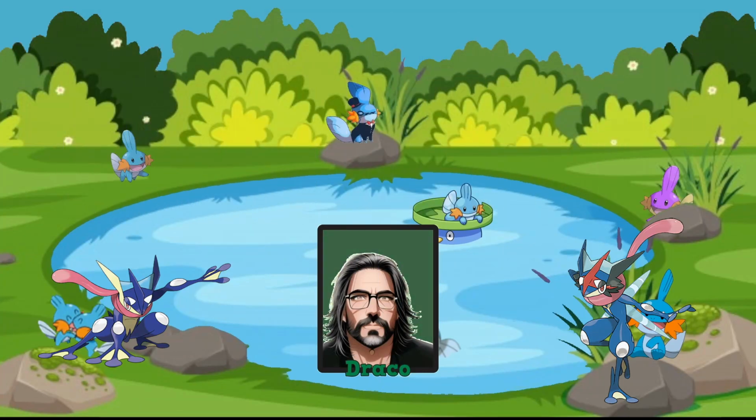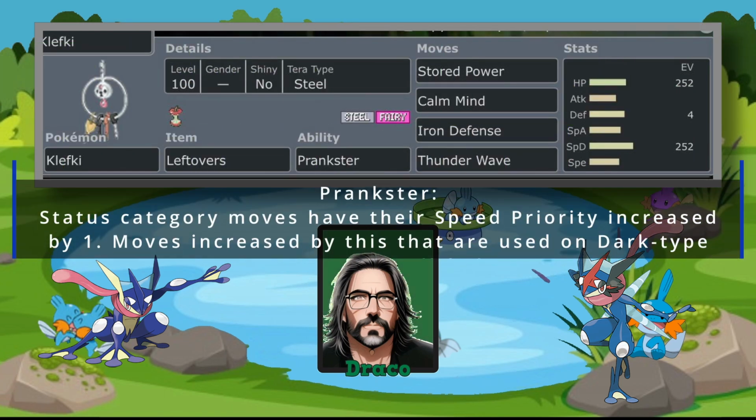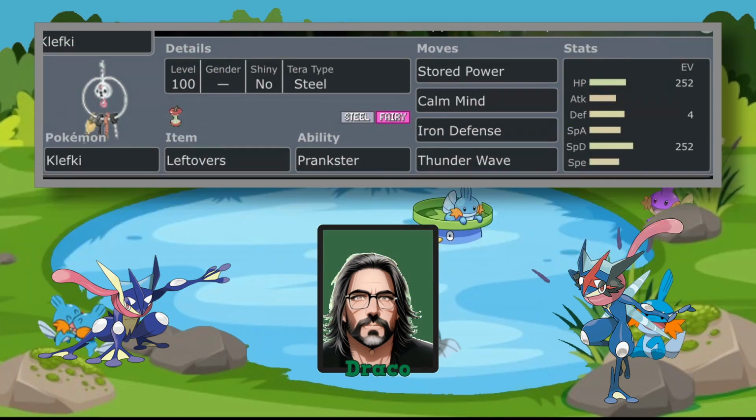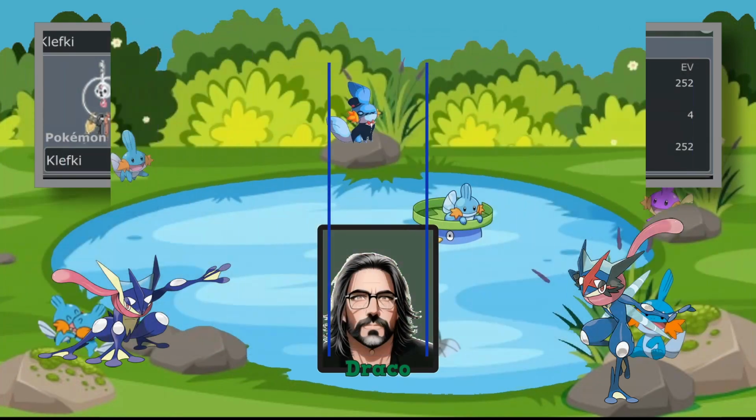And friends of the channel, CluchMaster Gaming, offered up Klefki, utilizing Leftovers, the ability Prankster, also utilizing Calm Mind, Iron Defense, Thunder Wave to get off those boosting stats, and also switching into a stored power user. However, the Terra typing here would be Steel to help negate any poison type attacks that Greninja may be using.